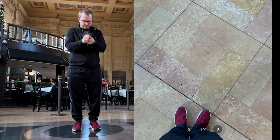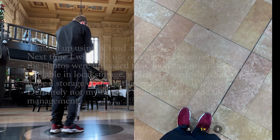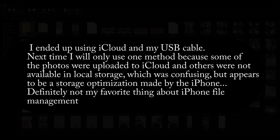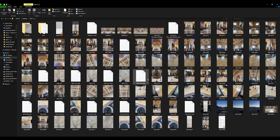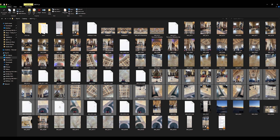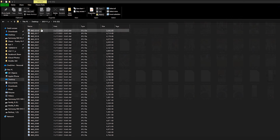So one of the things I struggled with was getting my photos off of my iPhone and onto my computer. What I like to do is just create a folder and pull those files off and then make sure that they're all accounted for. So from 316 all the way down to 352, there should be a photo in each number, so nothing's missing.